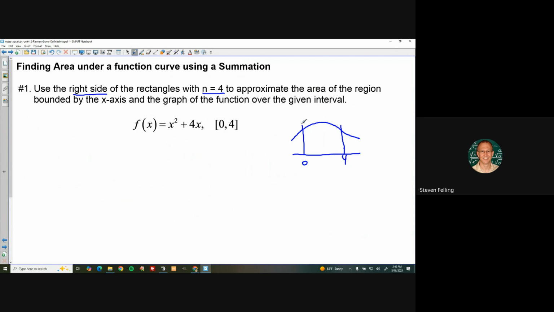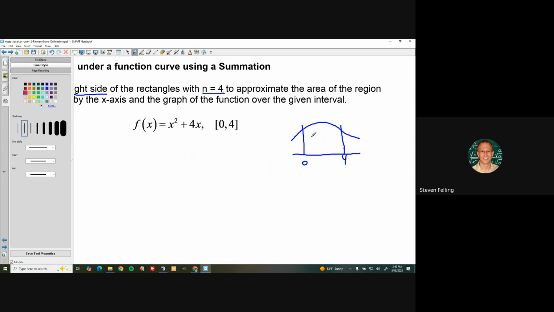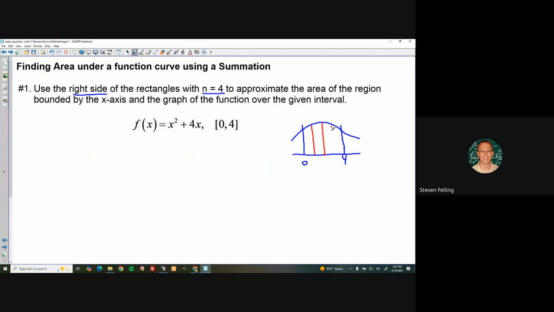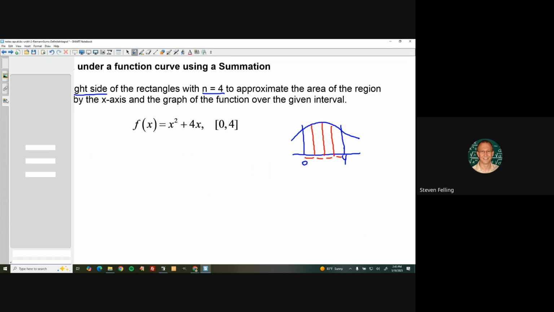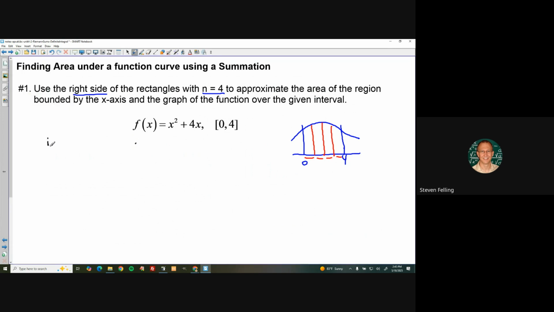Okay, so to do that, we're going to divide this into 4 rectangles, equally. So that means we're going to have these little intervals here. What we're going to do is make a table, and at the top of the first column I'm going to put interval, and list the 4 intervals the rectangles cover. One rectangle goes from 0 to 1, since I'm dividing this distance from 0 to 4 into 4 equal spots. Then 1 to 2, 2 to 3, and 3 to 4. And we'll end up summing up little rectangles here.